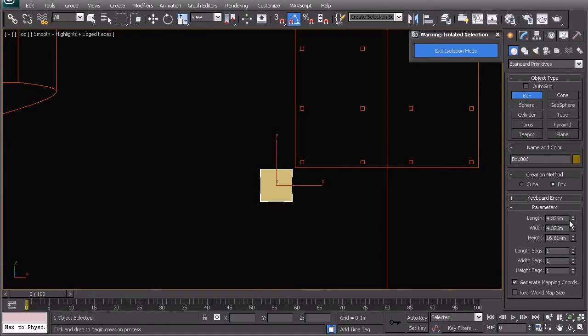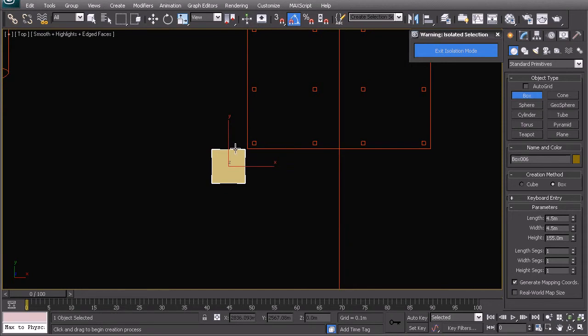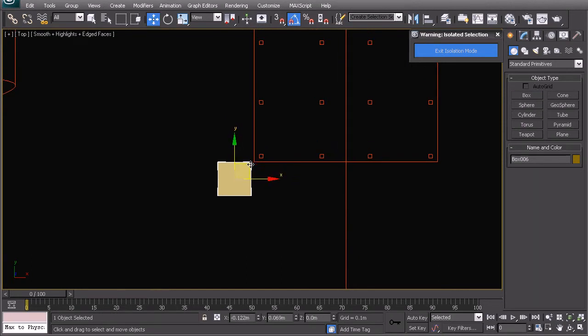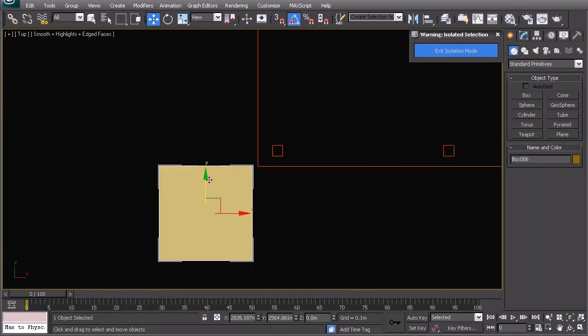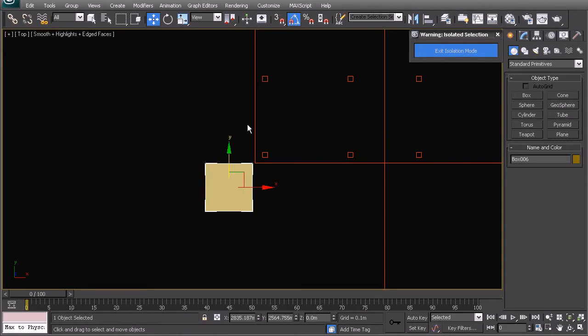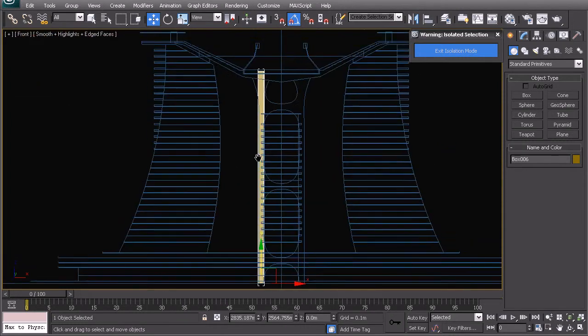and we extrude that upwards. That box, let's say we want to make it 4.5 by 4.5 meters, and the height will be around 155 meters, since I know that's more or less the height of our tower support. So in terms of the positioning, we know that we can come back into plan and position it later. Let's look in our front view.